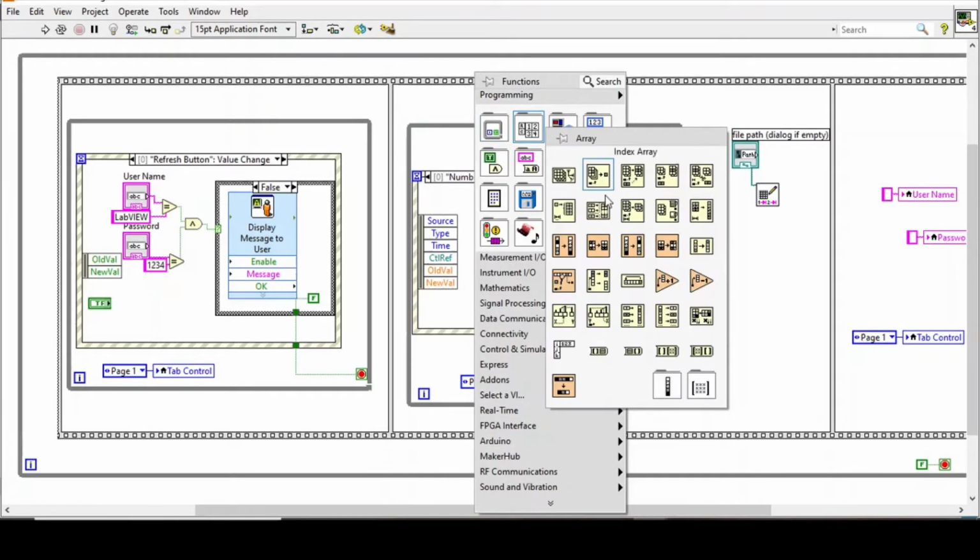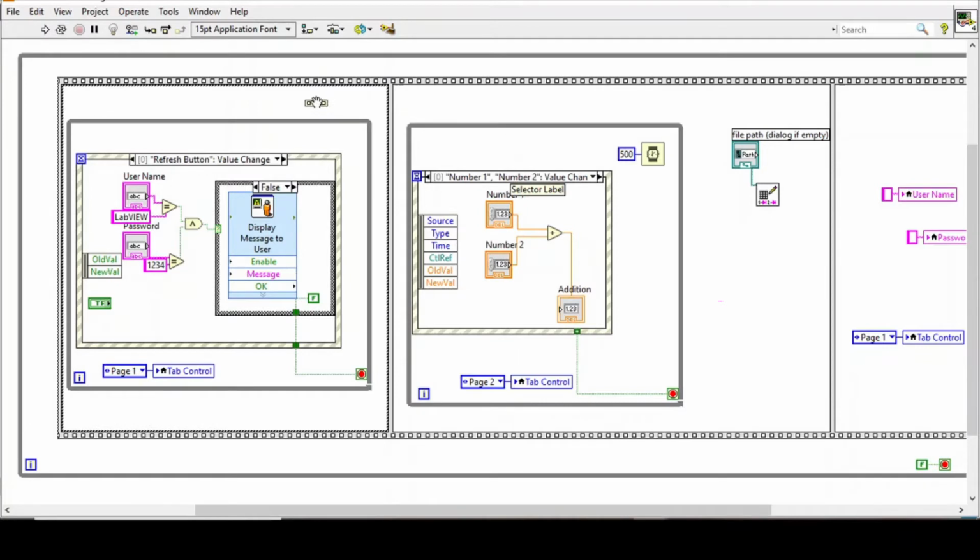So we will create a Build Array function here, and then we add the username and password. You can either enter the message that appears here or not, but we will keep these two things.